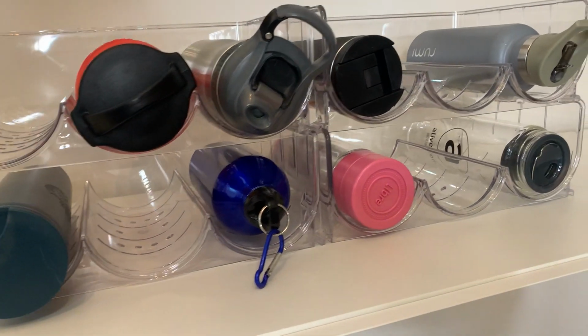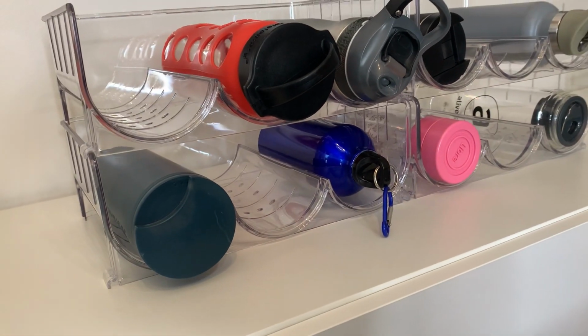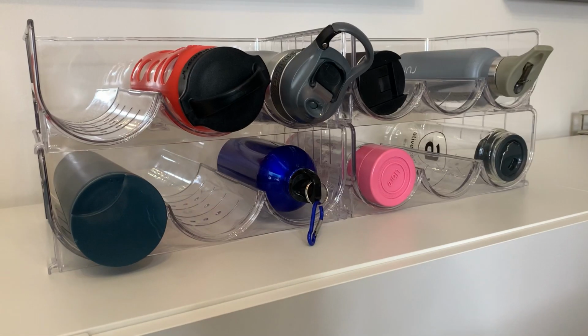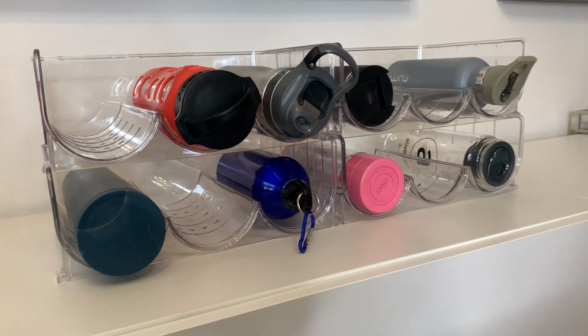Unless you're looking to stick to one acrylic brand for your entire organization project so that everything's in the same tone, these are sturdier and do the exact same thing for a fraction of the price. If you want to get your kitchen organized, start with the ClearSpace water bottle organizers.